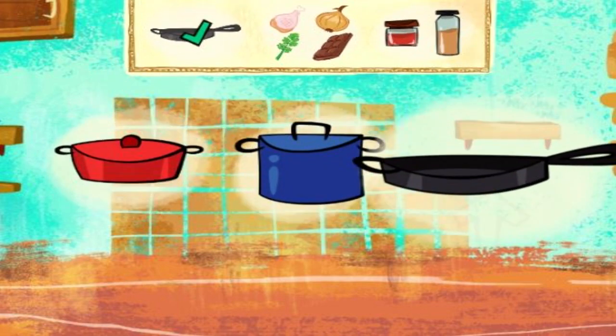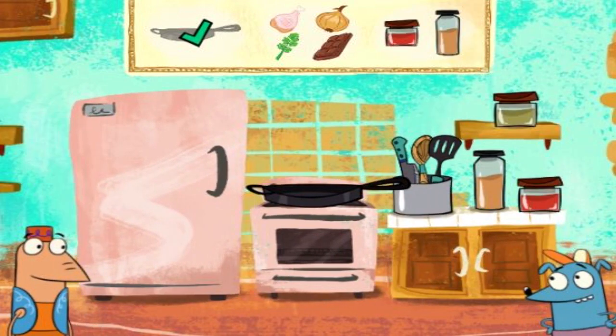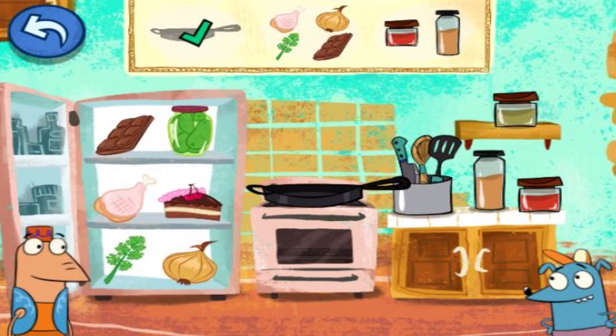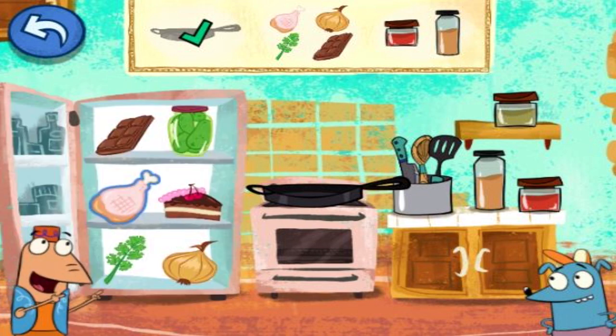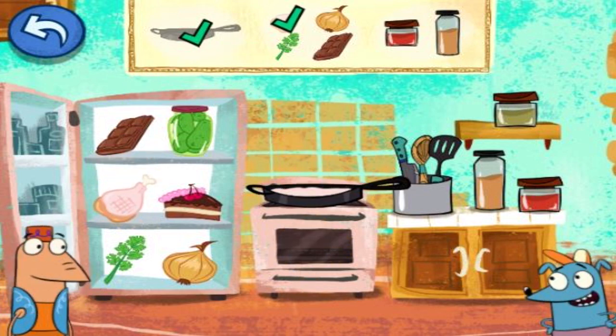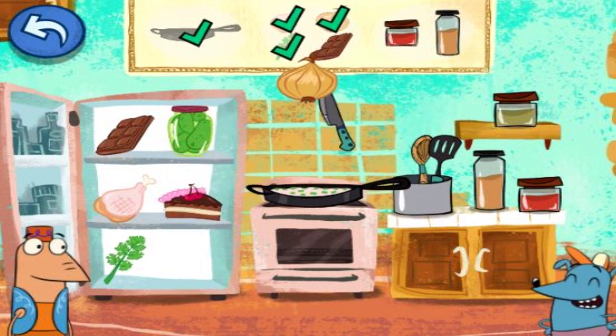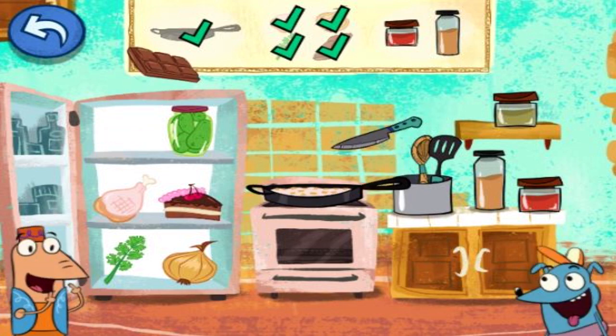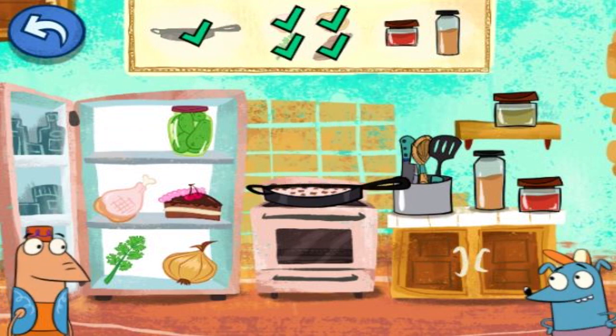Frying pan. Chicken. Frying pan. Cilantro. Onion. Yay! Dinner is saved! Chocolate. You're a master chef!